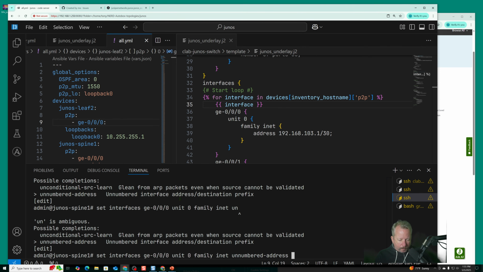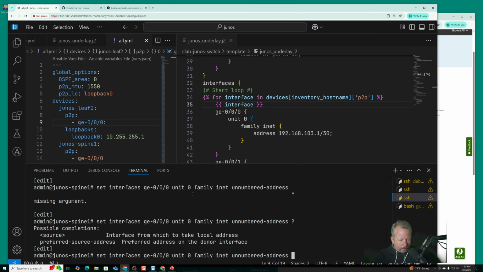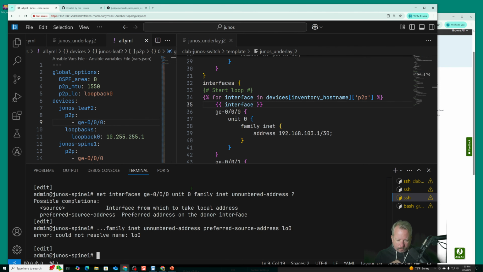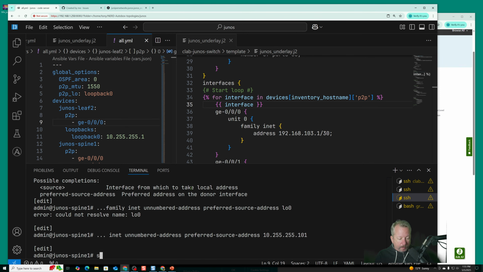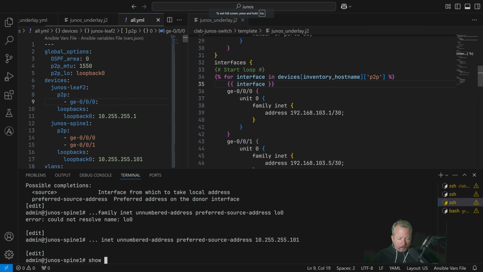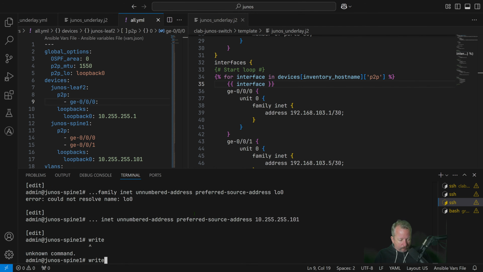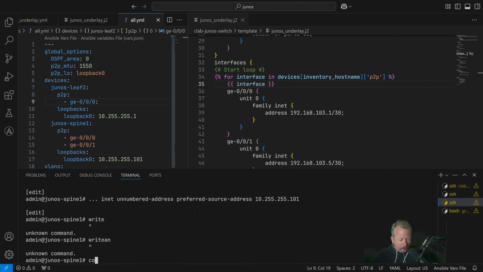Okay. Preferred source address, loopback 0. Or 255, 101. Oh, maybe that did it. Okay. So this is me stumbling around in Junos. Commit and quit.